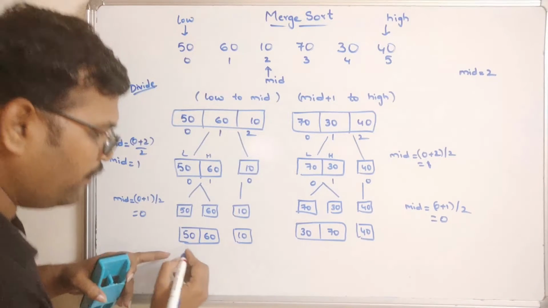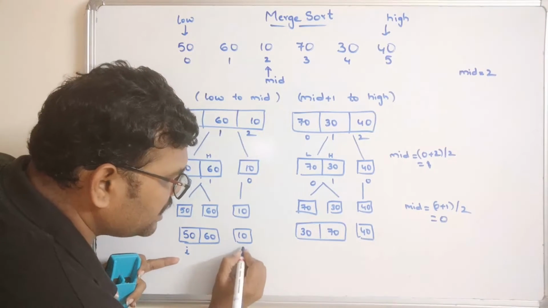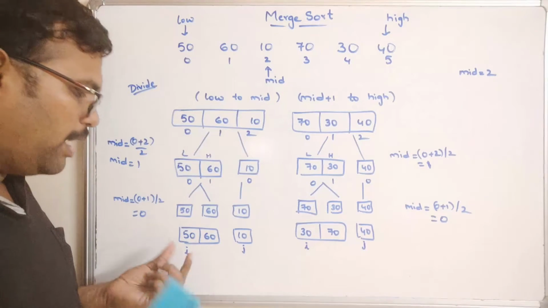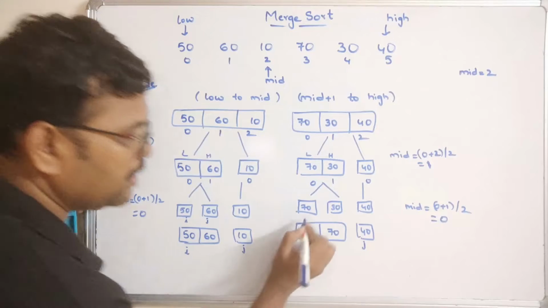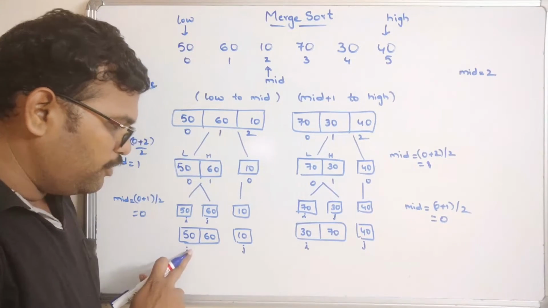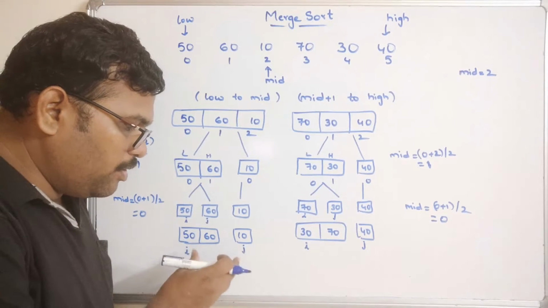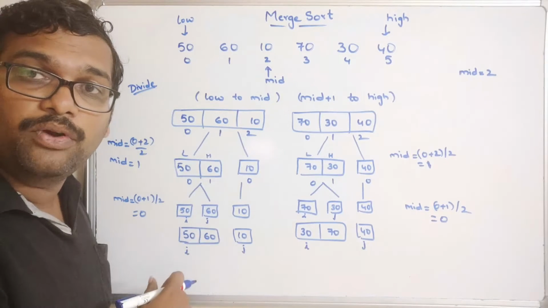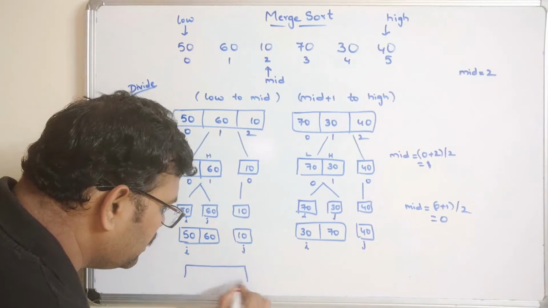See what we have to do. Let us assume this one as I and this one as J, and this one as I, this one as J. So we need to compare I and J. Here also you can see this is I and this is J. So we need to compare the I value and J value, and whichever element is lower should be loaded in the new array. So this is the new array. You can observe this is a new array, right?